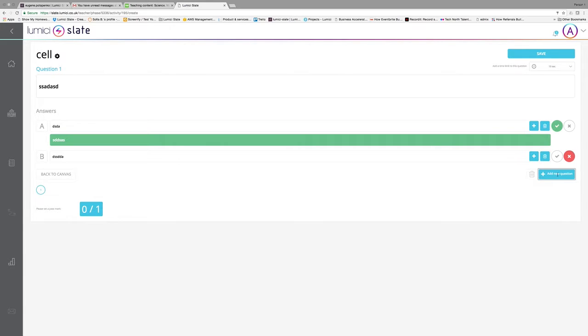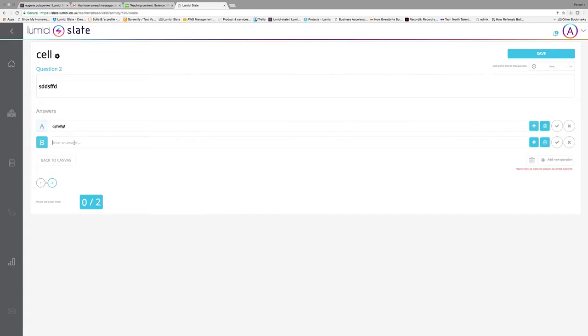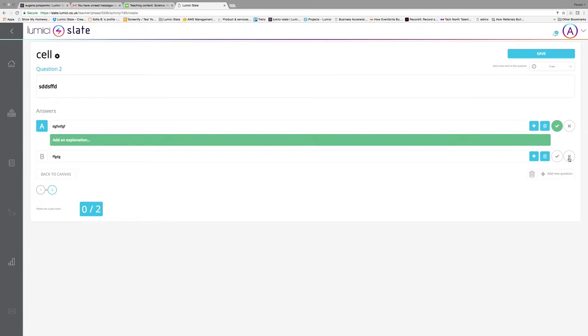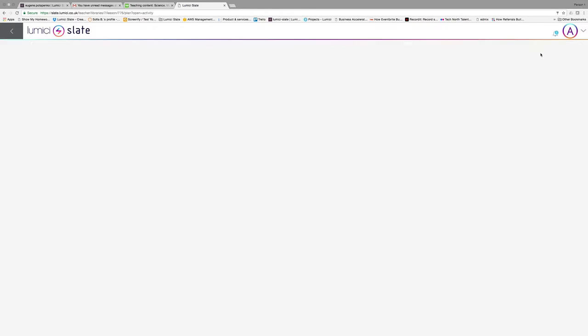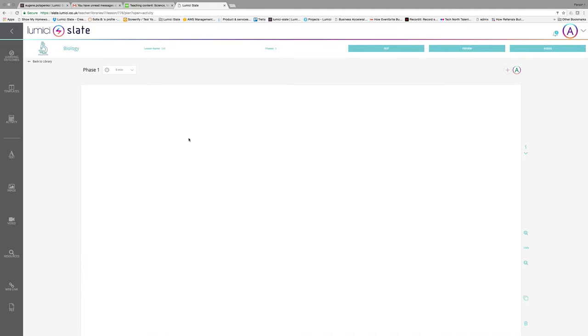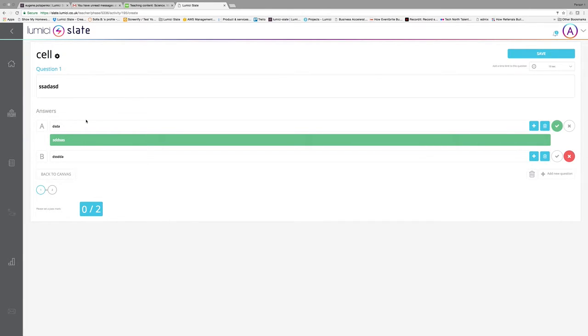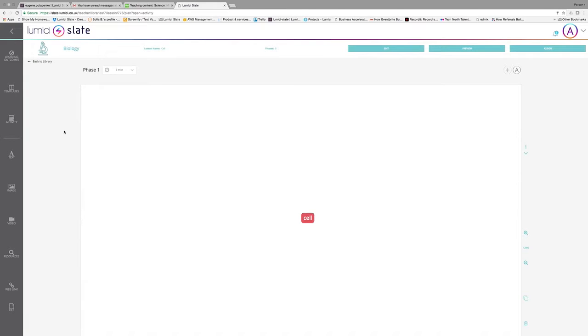You can then add a new question, same thing again. Say what the right answer is, what the wrong answer is. You can have as many options as you like. When you click on save that quiz, then if I click on activities, it's just there. And then I can click on add to canvas, and that quiz goes across onto my canvas. And then once you've done that, there's my quiz. I can always go back and edit it if I want to. That's my right answer, there's my wrong answer. And then click on save, and then it's there, as you can see.